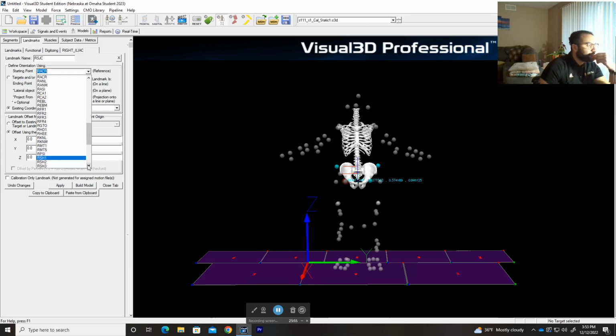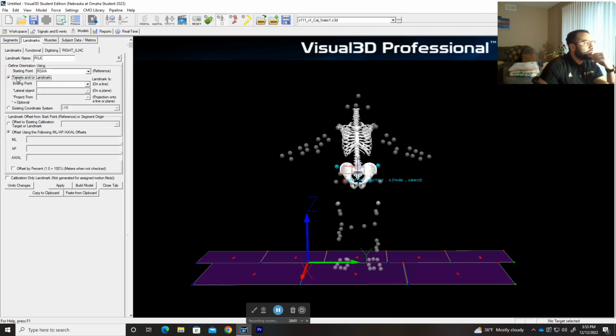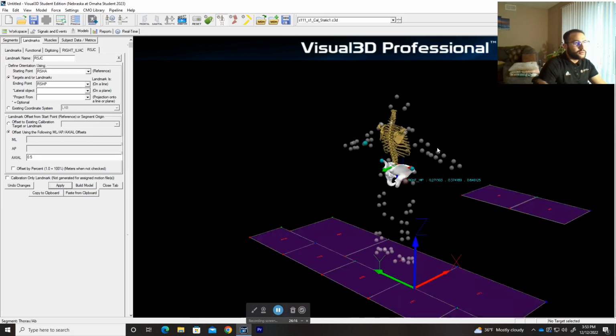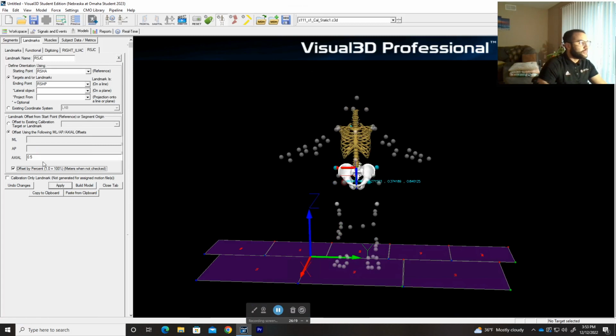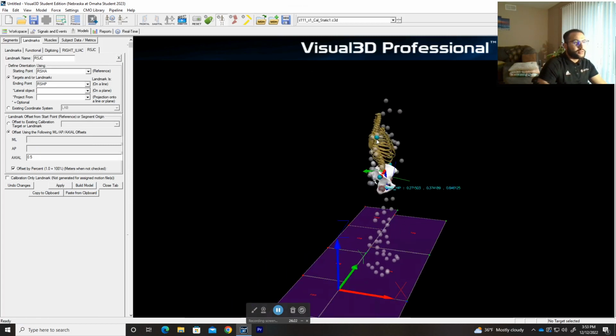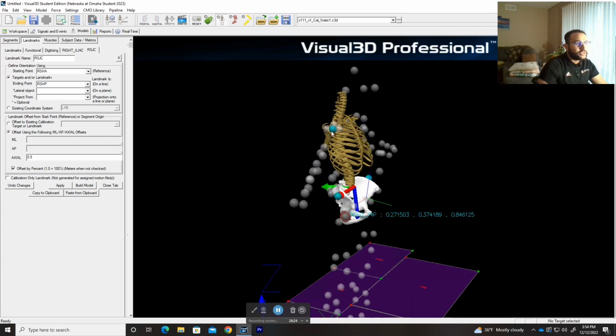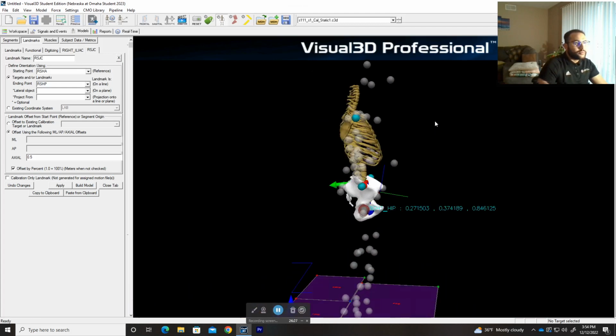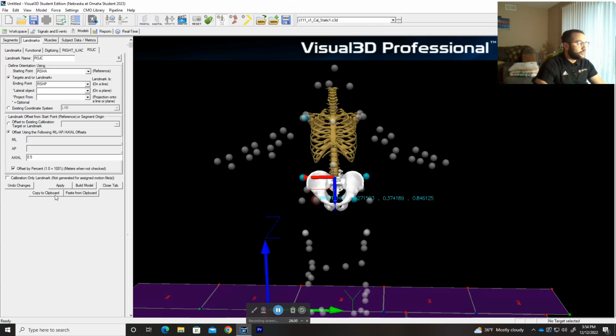and then, yep, right shoulder anterior, here we go. And target a landmark endpoint, right shoulder posterior, and we want the axle to be half the distance. We apply. Oop, nope. We need it to be offset by percentage. Yep. Apply, and that's where we need it to be. So you can see here it's just the middle distance between the anterior and posterior shoulder markers.